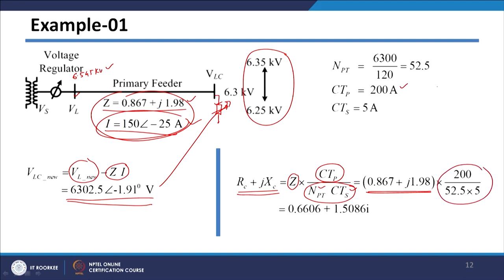CT primary is 200, NPT is 52.5, and CT secondary is 5 ampere. If you do that, I will get the settings of your compensator circuit. So in this example we have seen how we can calculate the tap position based on voltages at the feeder end, and then how to get the compensator circuit settings.